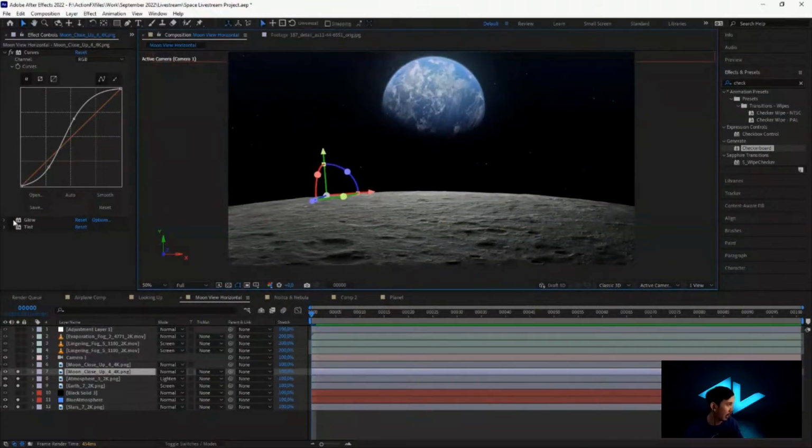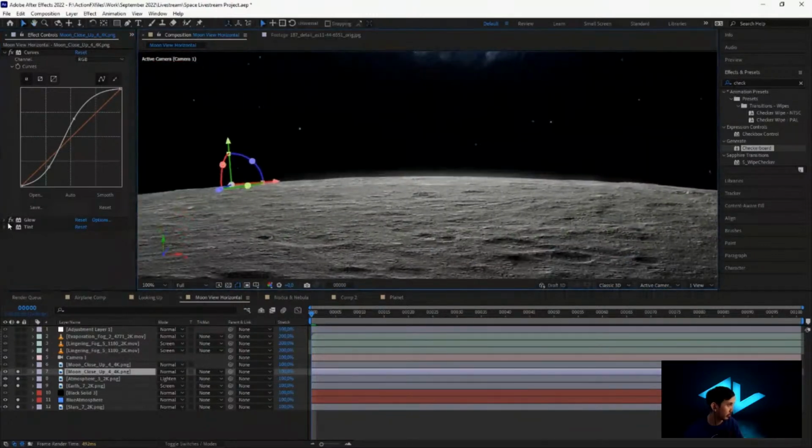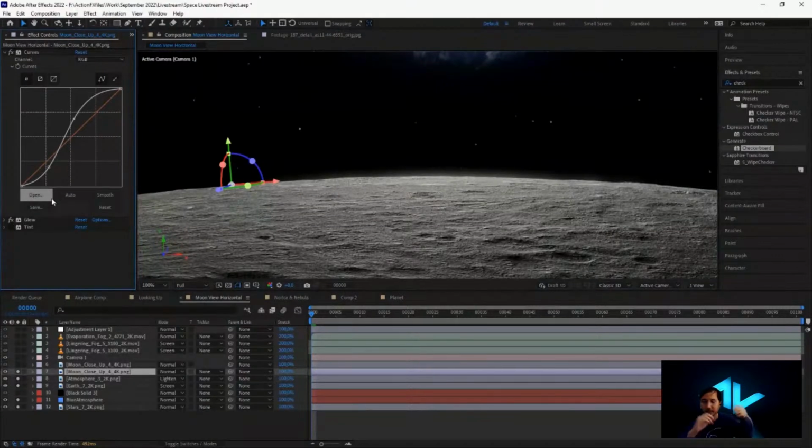Then I added some extra glow to the moon, to showcase a little bit of bloom coming out, because the moon is very reflective, so it's very bright, so it's going to have a little bit of bloom, at least according to me. Again, we're heightening reality here.